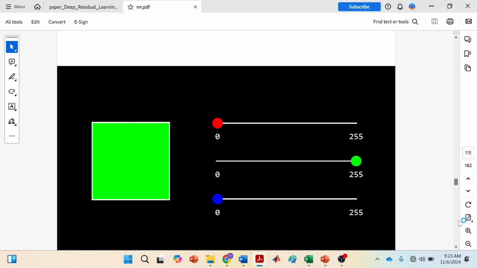Then let's look at color green now. For the color green, the red component is at 0, but the green component is at the maximum 255. Then the blue component is 0. So that makes it a green image.